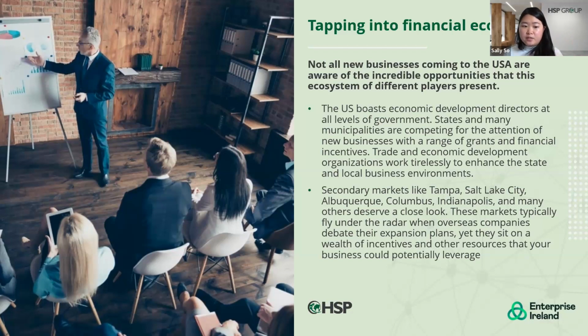Down at the state level, I have seen, for example, certain states offer grants if you choose to set up operations there. It could be land grants if it's farming, or they will offer you R&D credits depending on what type of equipment or IP you're developing in the states. I would be remiss not to mention that this definitely plays a factor in your overall cost budgeting for the US. So we've listed a couple of the big markets here that do offer some pretty good, healthy incentives. Again, our job here is to advise based on your industry and the market you're looking into: are there any applicable incentives or grants that you can leverage?